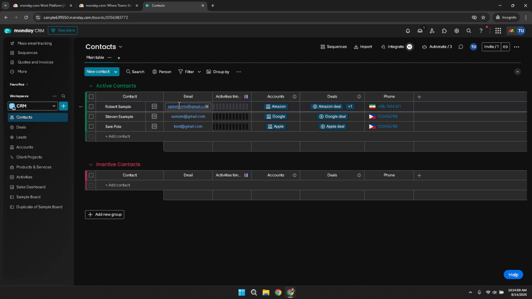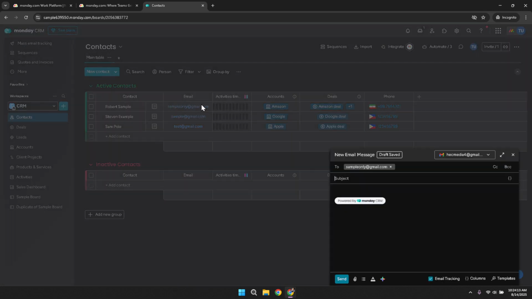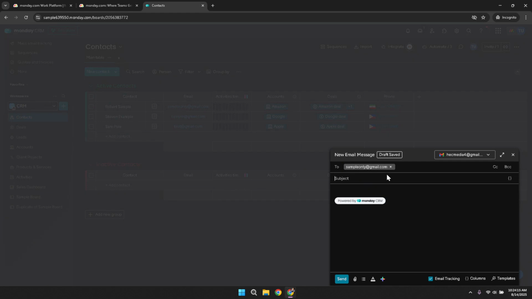Once you've located the contact, click on the email address displayed alongside their name. This action will open up a new email window, ready for you to compose your message. The email interface on Monday.com is user-friendly and intuitive. Begin by typing in the subject of your email. Keep it clear and concise, ideally summarizing the purpose of your message. After you've settled on a fitting subject, it's time to move on to the body of the email.